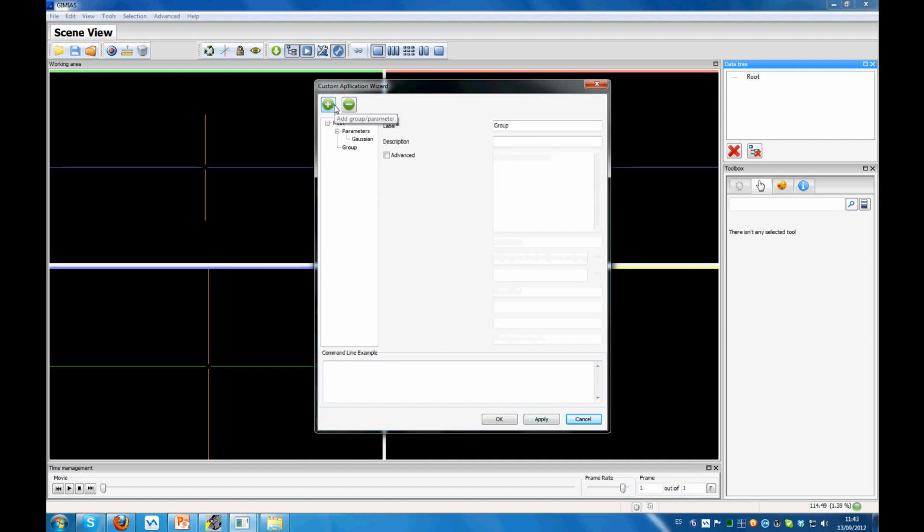Now we will configure the input and output parameters. We need to put the letters I and O, and we will, excuse me, this is not, we'll remove. We say IO, and we press apply, and we add a new parameter.